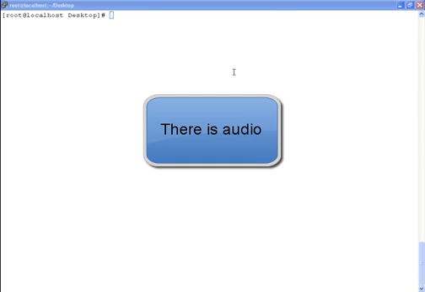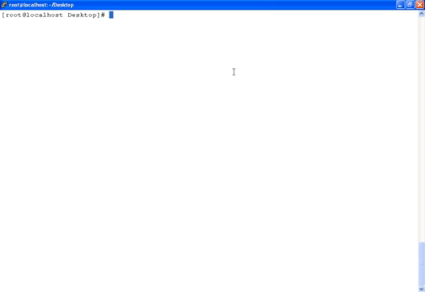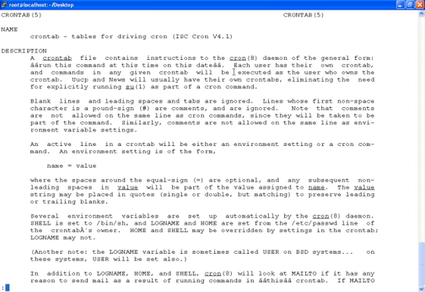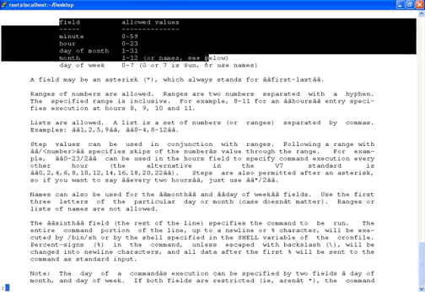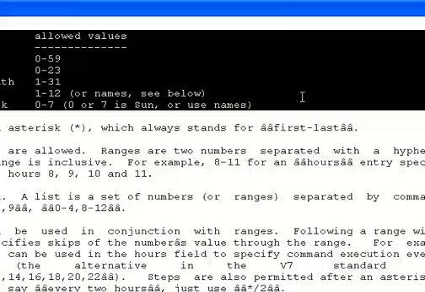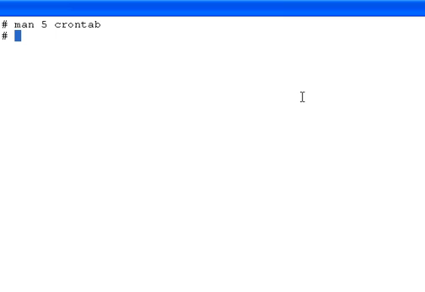In this exercise, we're going to teach you how to run or schedule a cron job. A cron job is actually a scheduled task. There are altogether 6 entries you need to specify in a cron job. You can do a man 5 crontab. You can see that these are the fields that you need to specify in the cron entries. Type Q to quit from the man pages.